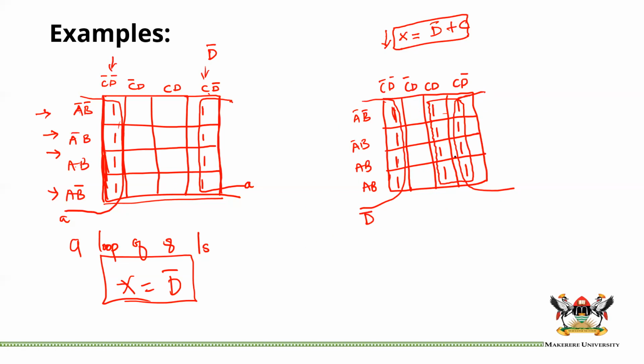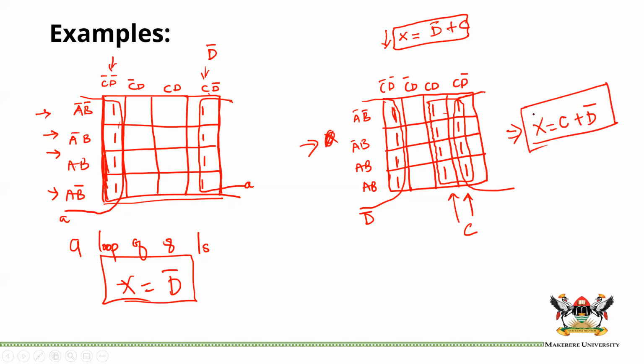But what is this loop here? In this loop, if we look across here, if we look from these directions, all of these are eliminated. But across here, we see what is constant: our X is equal to C or D inverse. And you can see that when you create huge loops, if you are lucky to resolve those huge loops, you get simple statements indeed.